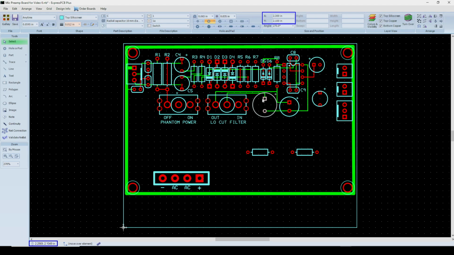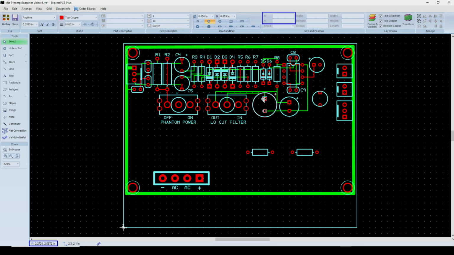But watch what happens if I come down here and now I grab the negative. If you look at the Y in the size and position box, when I start to move it, it jumps and tells you where the negative pad is. So now it's saying the negative pad is at 1.875. Now the same is true if I select the positive terminal. Let me deselect it.